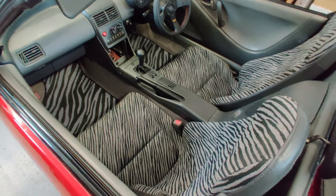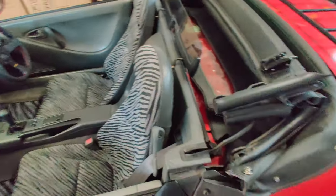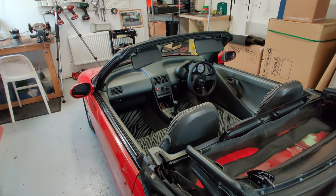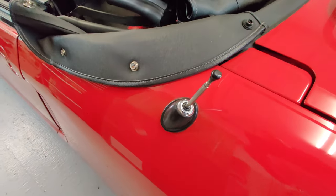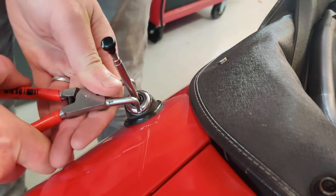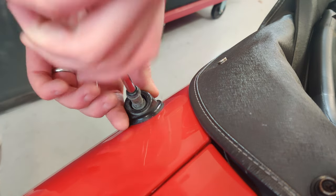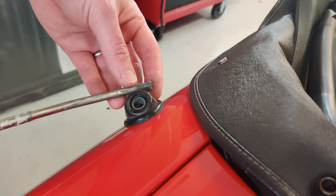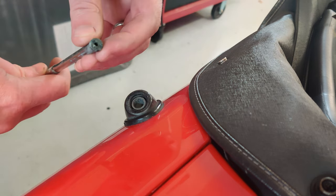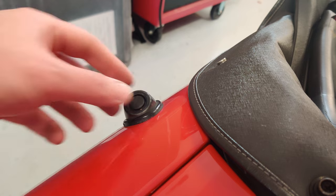It's all back together and looking great. I took out the passenger seat but I've put it in for a couple of days because I'm going to Cars and Coffee and I'm taking a passenger. The last weight reduction item I want to look at is the aerial — I've already taken out the head unit and speakers, so the aerial is redundant. I'm not sure how easy this will be to take out. I wasn't expecting that — maybe this sleeve is the actual item connected to the aerial, or else it was never connected to anything. Anyway, I'm going to take it out and put a little rubber bung in here to stop the rain getting in.